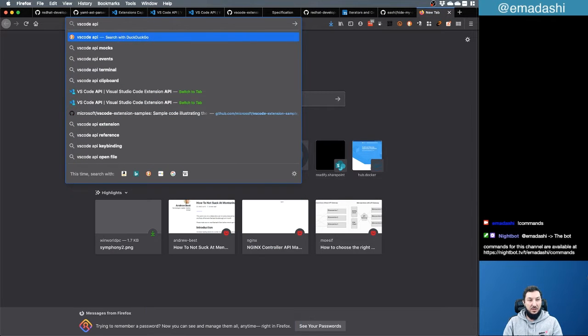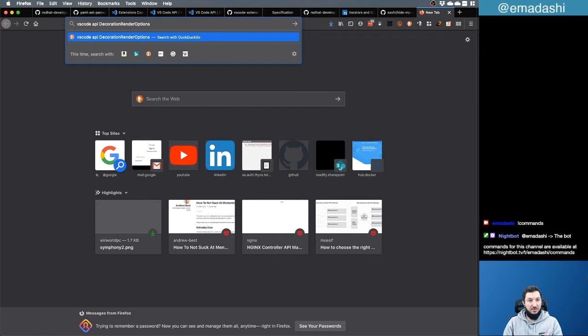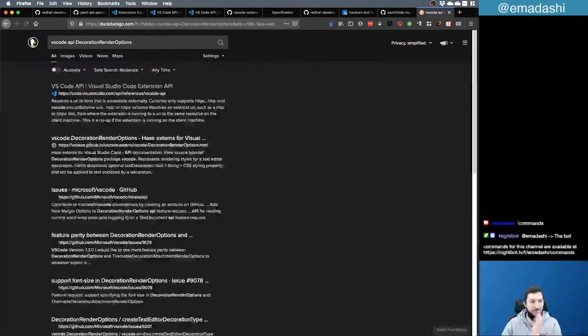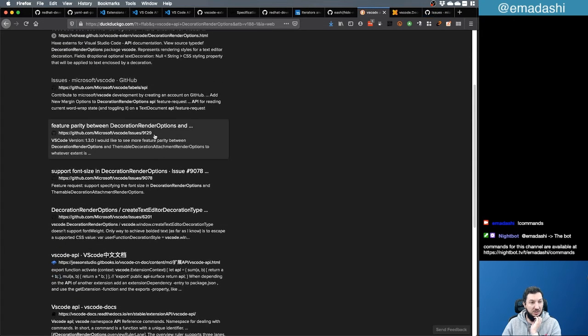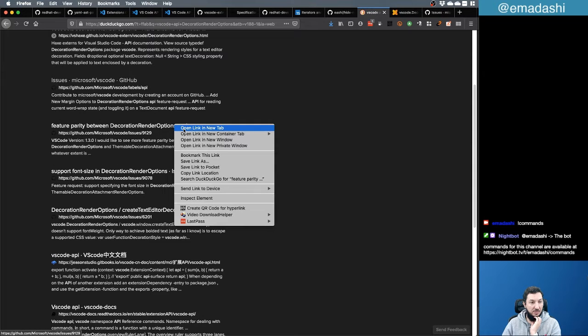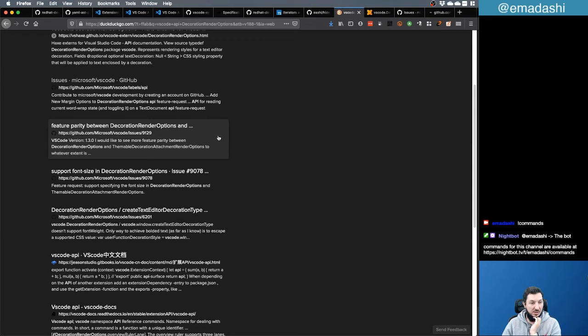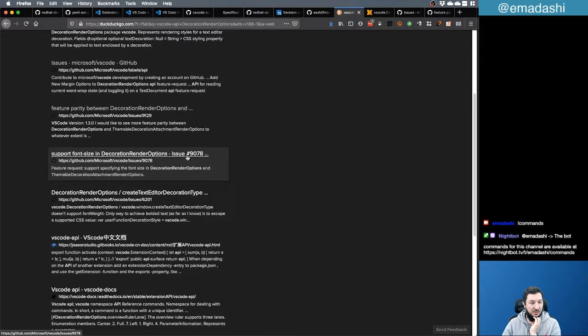VSCode API. This guy. And Microsoft VSCode labels. API. I don't know what this is. Feature party between something. Feature parity. Sorry. Support font size.